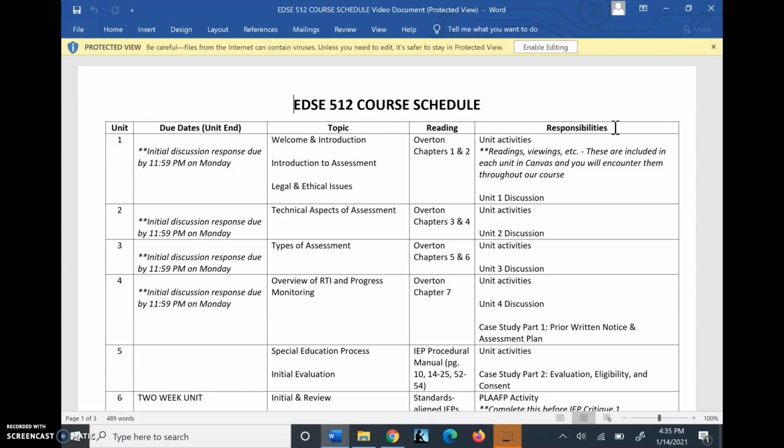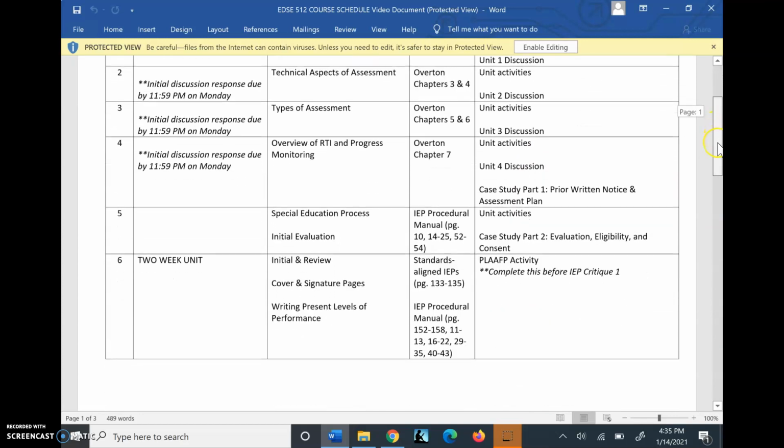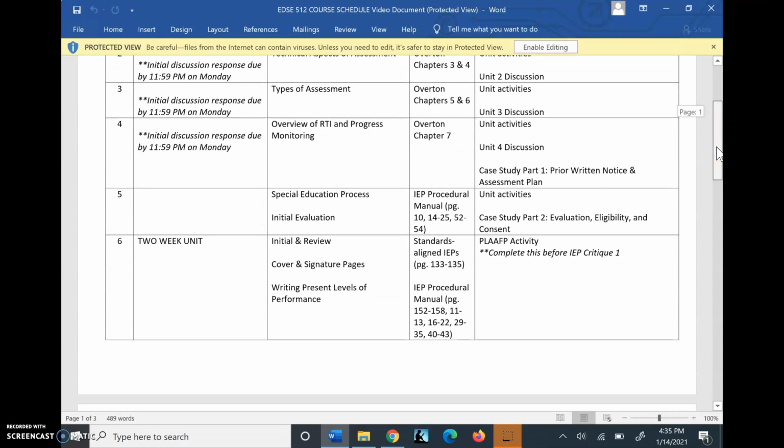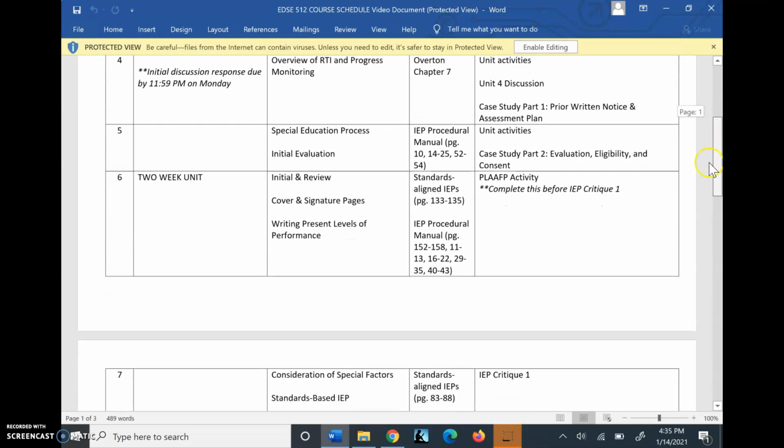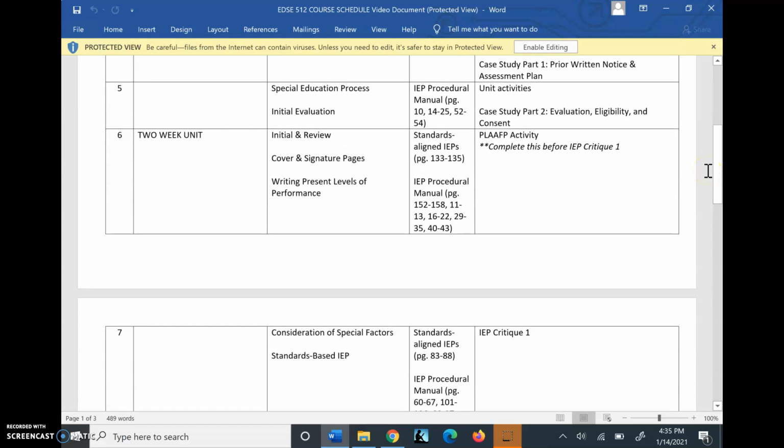And then you'll notice that we do have many discussions as we get started, but there will not be a discussion for every single unit. So just take note, some units you'll be focusing more on assignment completion. For instance, you'll see discussion 1, 2, 3, 4, but then in unit 5, we have a case study assignment, and there is not a discussion listed there. Scrolling down, you'll see Unit 6 is a 2 week unit. You'll just want to watch the dates closely for that, but it's simply 2 weeks instead of 1. So it gives you extended time for more significant or time-consuming assignments.